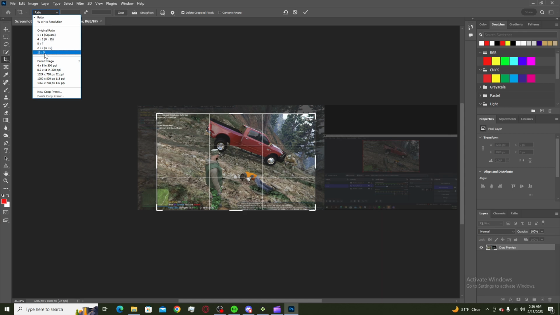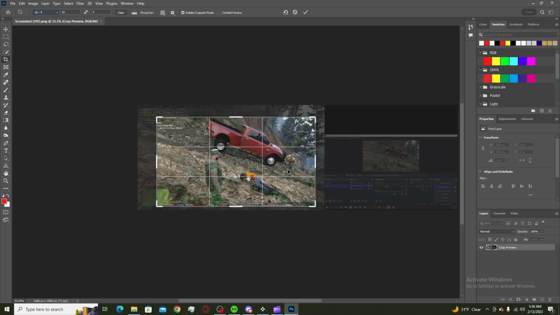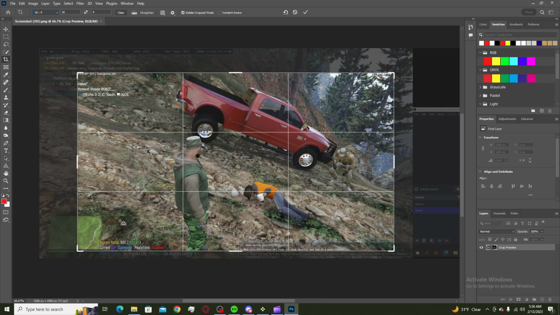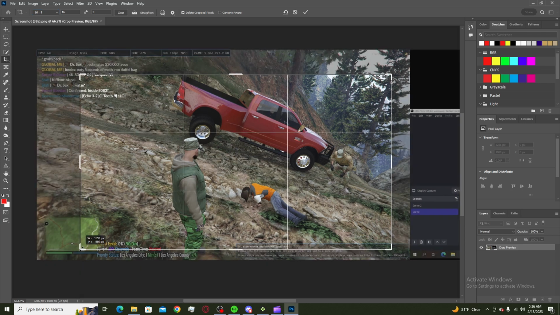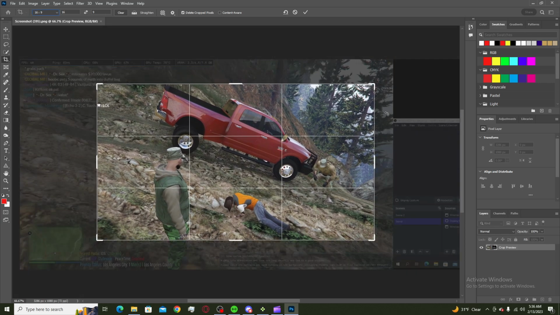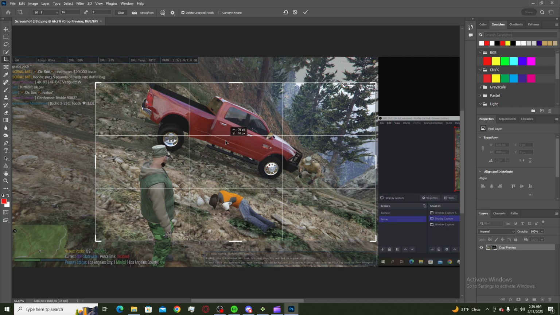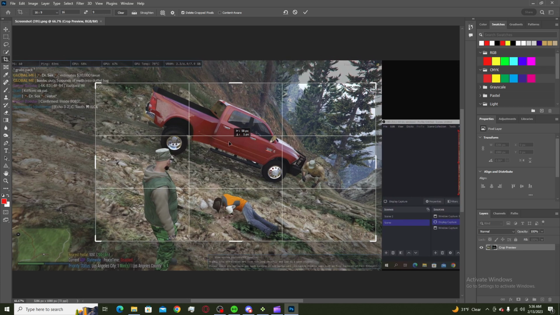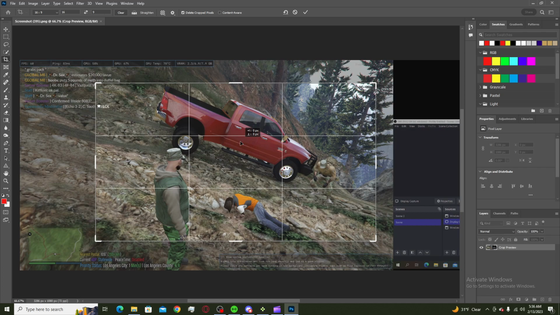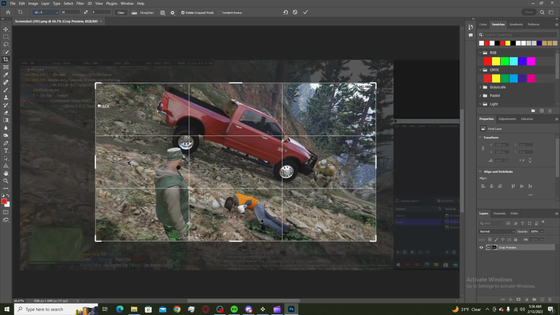For creating a thumbnail, we have to use the 16:9 aspect ratio. We're going to zoom in here. What we do is pick out a good part in the video, or a picture I take which contains a good part. For example, something like that. We like to try to get in a lot of the big data here. So obviously we got a friend knocked down to the ground. This guy's helping him out. I'm standing here. Here's my truck. We're going to transport him. But oh no, some text got in the way. That is fine.